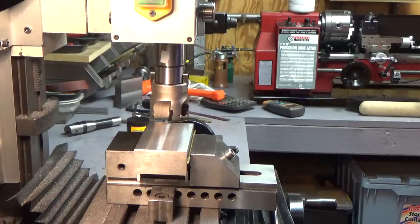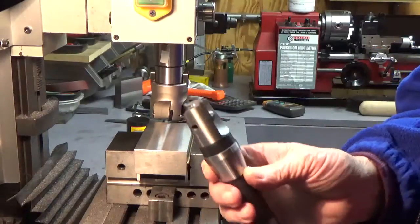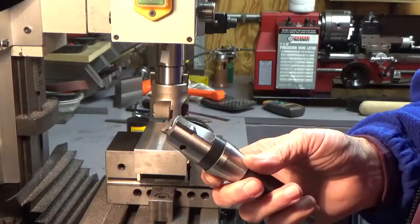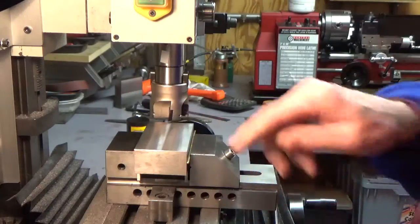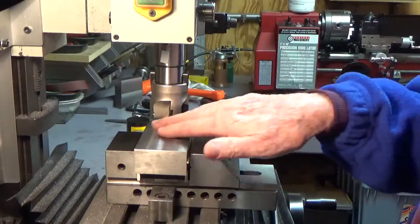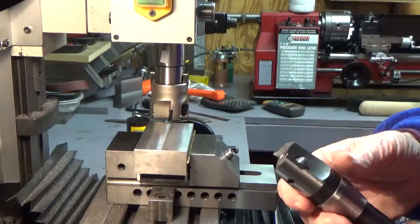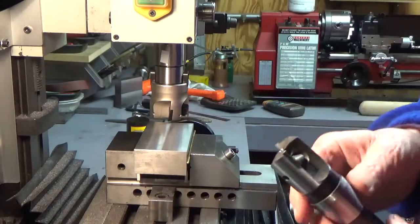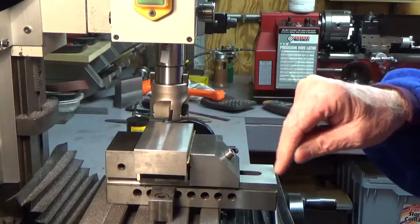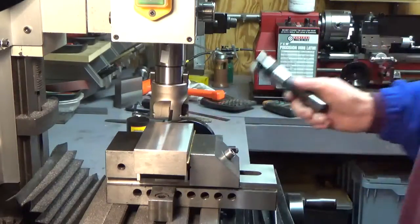this morning I took this cutter that I normally use. It's just a two-flute end mill, and I ran it across this piece of cast iron and just took off the rough outer surface. Maybe it actually wasn't too bad. I just took off about 10 thousandths. So you can see the finish that this end mill leaves.